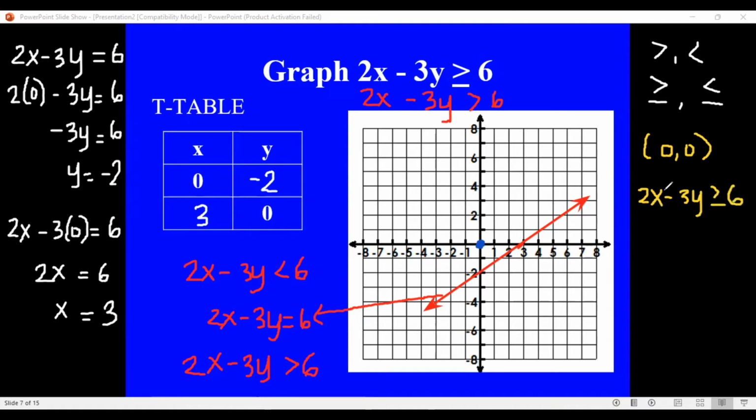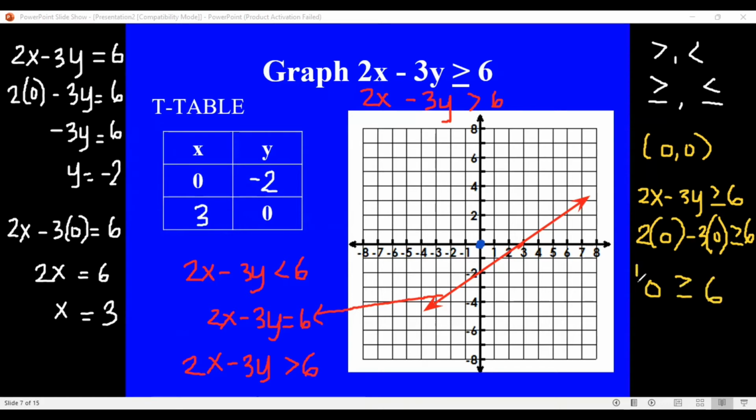So what are we going to do? We are now going to substitute 0, 0 to our x and y so that you will now have 2 times 0 minus 3 times 0. And we are going to check whether that is greater than or equal to 6. Okay, so if you are going to check on this, 2 times 0 is 0, then 3 times 0 is also 0. So 0 minus 0 is 0. So we are now making a statement which is 0 is greater than or equal to 6.